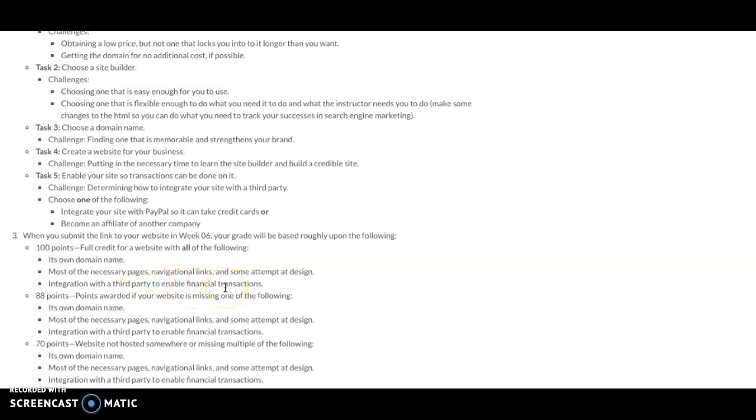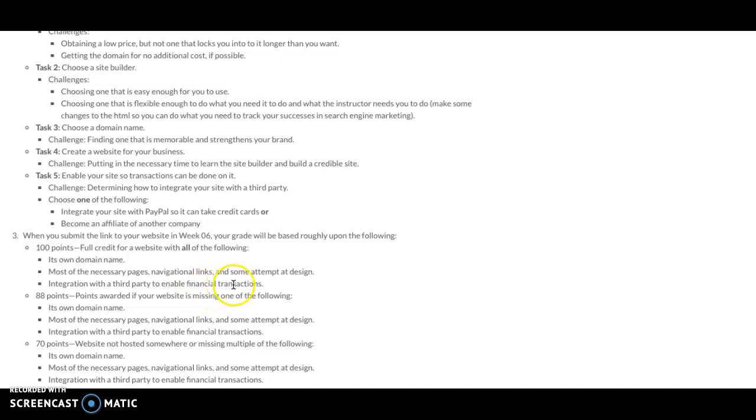I just need to see when I go through and grade where that financial transaction is coming from. If you're struggling with your affiliate links or your affiliate agreement and you need to get this up and running, you can even put up a PayPal button that allows donations to your site.